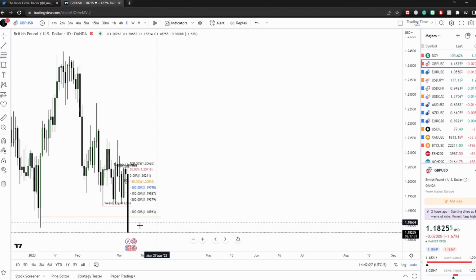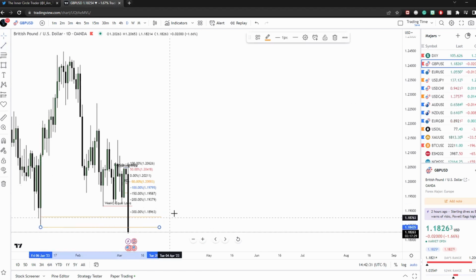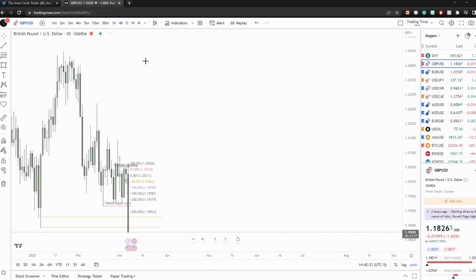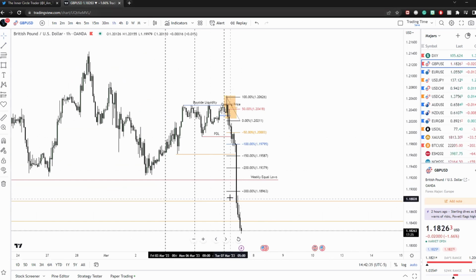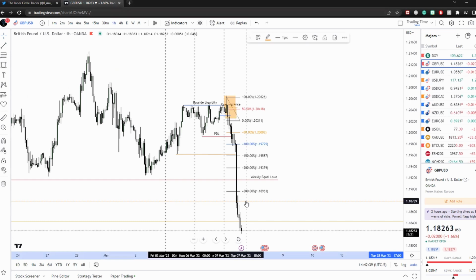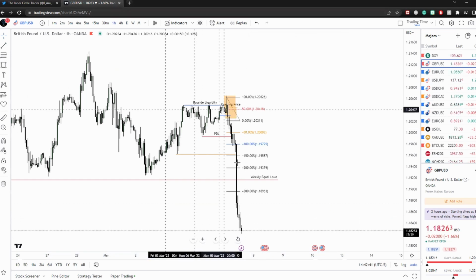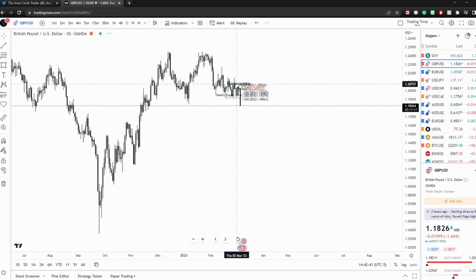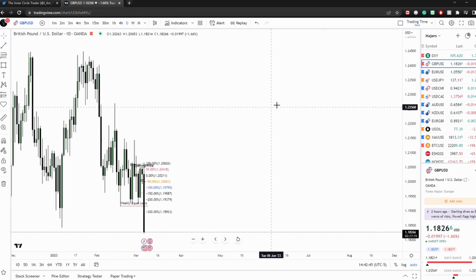It could just stop at the consequent encroachment of this, or just take this out completely, which it did with hindsight. So as you can see, this is consequent encroachment here. This would have been the end. Obviously, it could reach down there, which it did. So right now, the market kind of just fell over, right? And we want to wait and see what is there to happen.